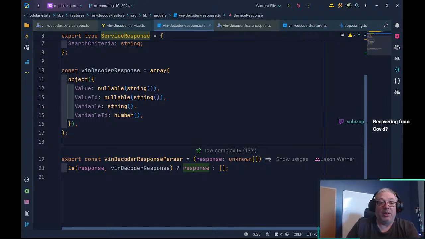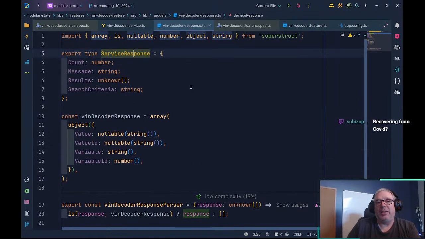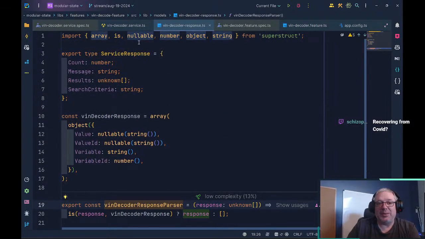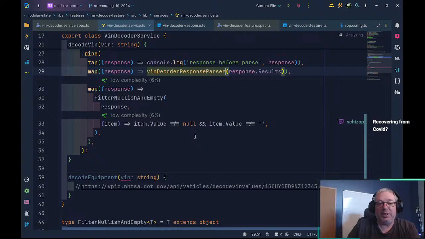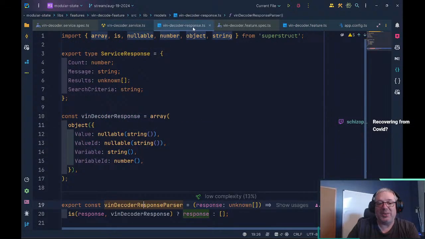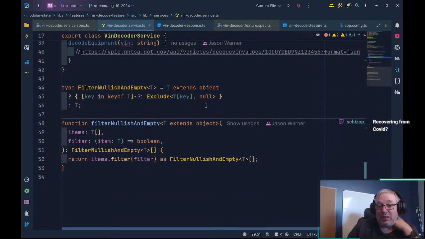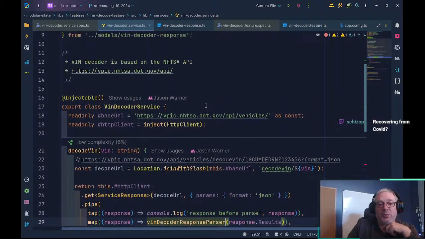It's also got a variable and a variable ID, and these have to exist. Then we created this parser. The reason I like to expose these parsers is we were able to quickly make the changes from Typebox to Superstruct and only change this file, and everything else stayed the same. That was a huge win.